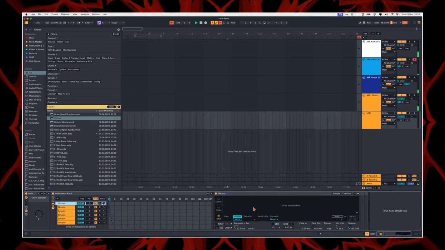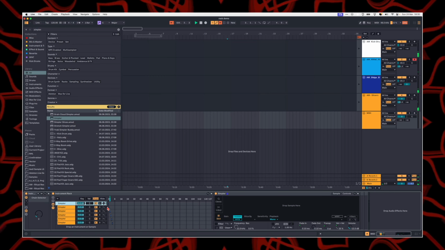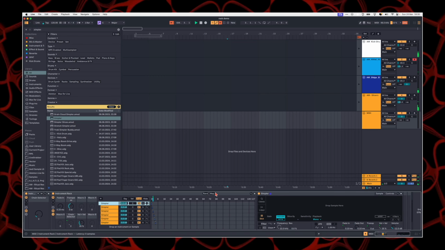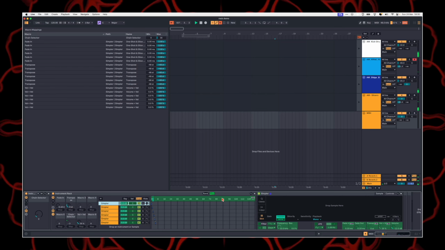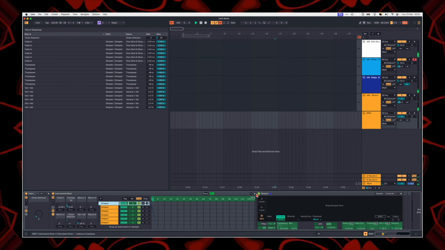And like I said, you can map stuff, and if you did not follow the advice of mapping everything at first, you can always still do something.